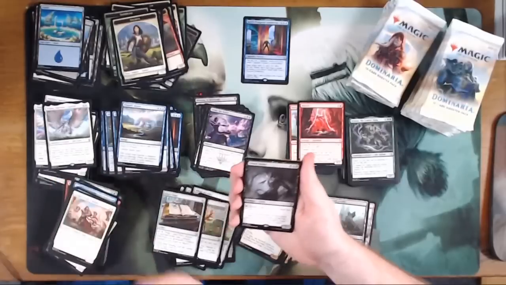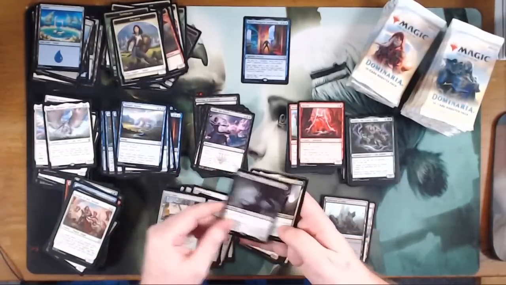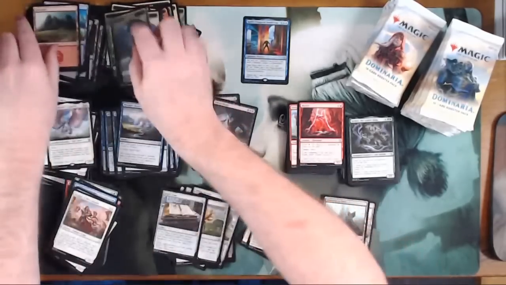Dread Shade. 3 black for a 3/3, and I can pay black to give it +1/+1. And then Arvad the Cursed. We've already seen him.